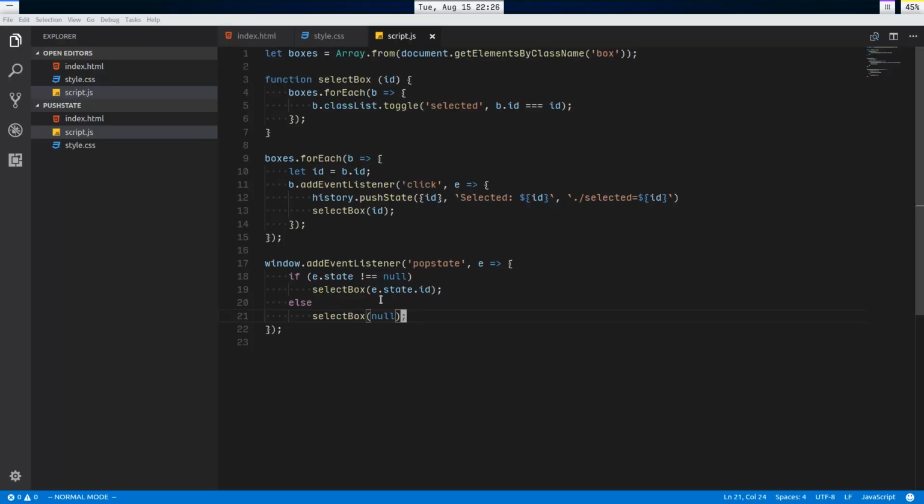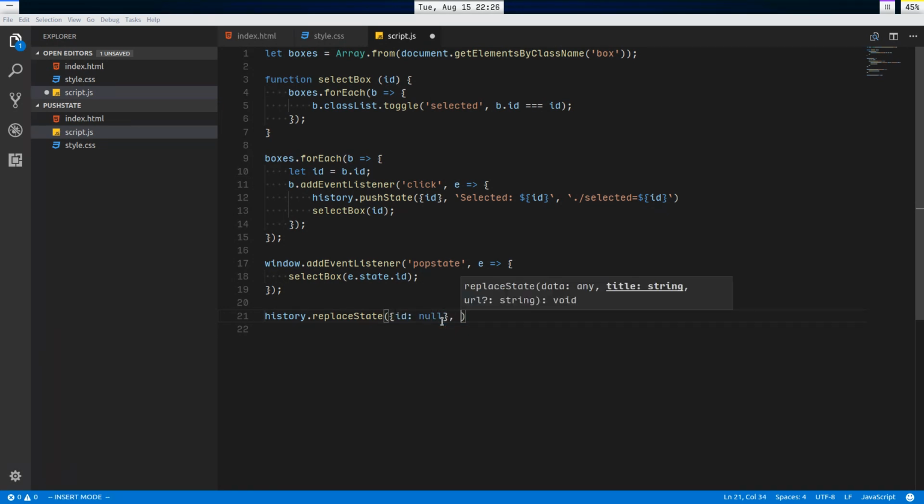The other way that we could fix this bug is by using history.replaceState. Now, this line of code is obviously going to be run on first load. And what replaceState does is, kind of what it sounds like, instead of adding a new record to the history stack like pushState does, it's going to replace the current entry in the history stack with id null. And I'll just say default state here. Remember, that title is not actually supported by any browsers. It doesn't do anything. And the URL is just that.